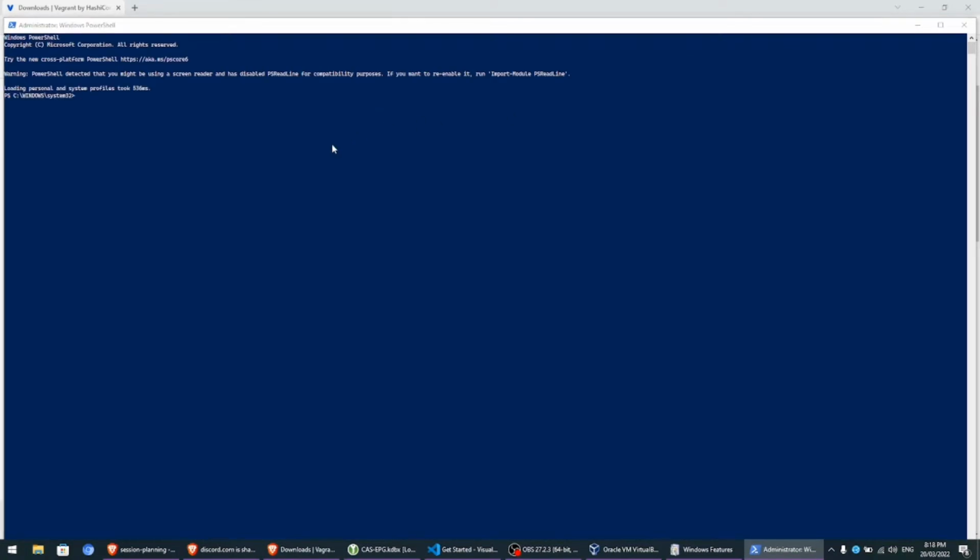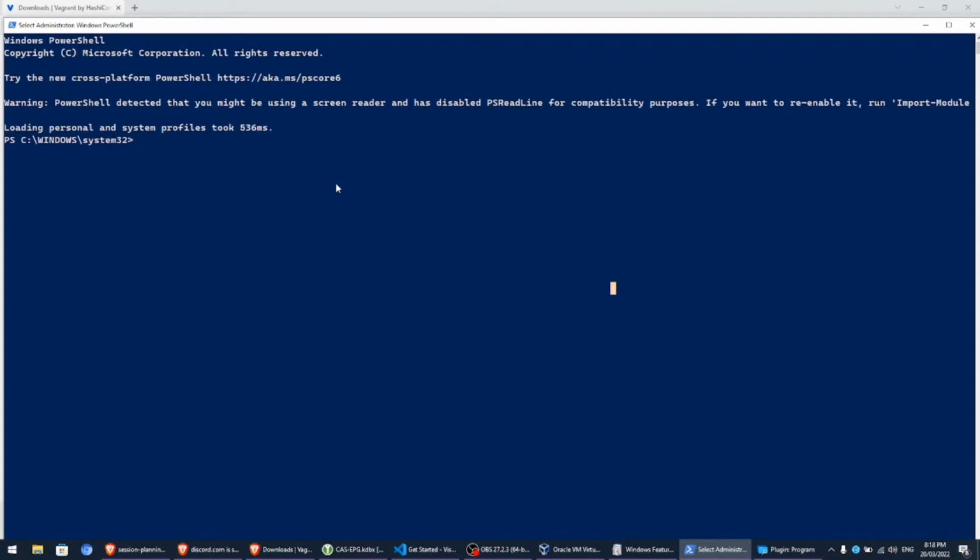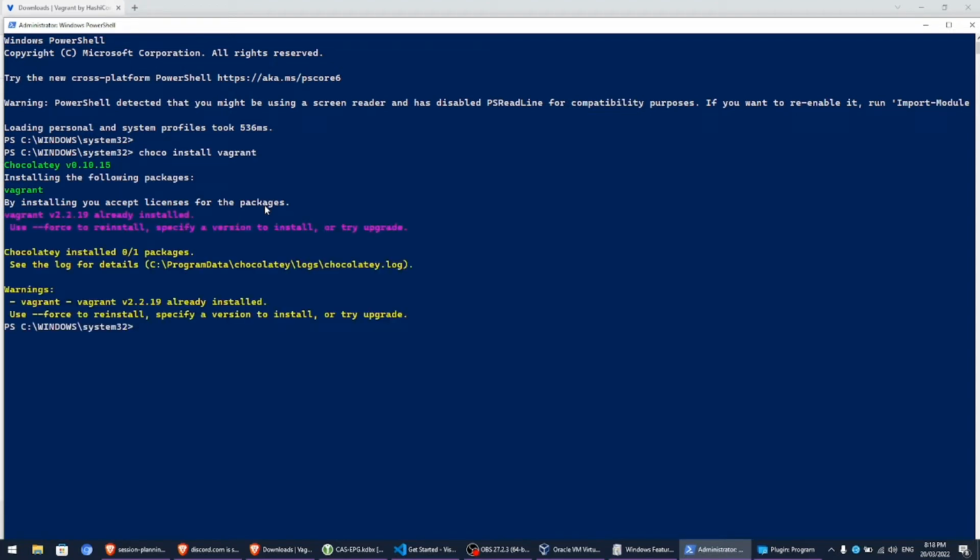Okay, so this is Windows PowerShell, and I'm running as administrator. If I do choco install vagrant, it will install Vagrant for me using Chocolatey. Mine is already installed. I could check if there's a new version with choco upgrade vagrant.